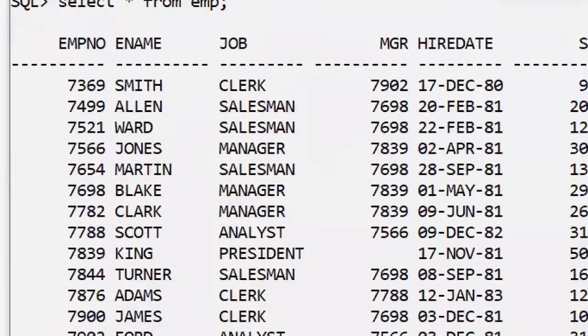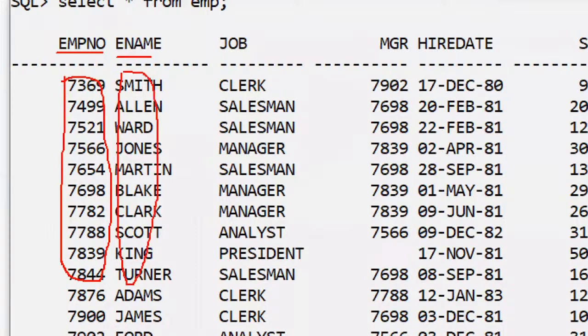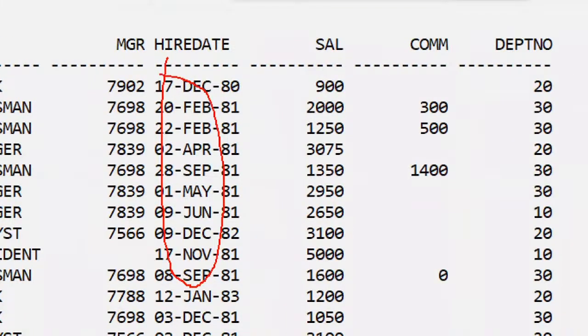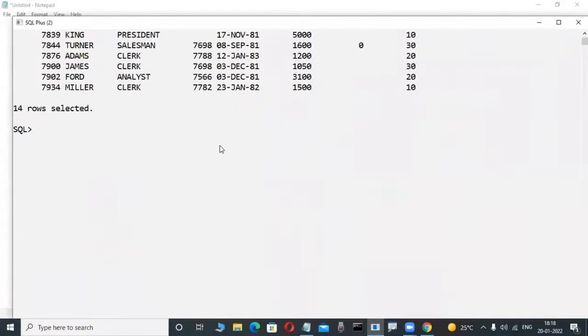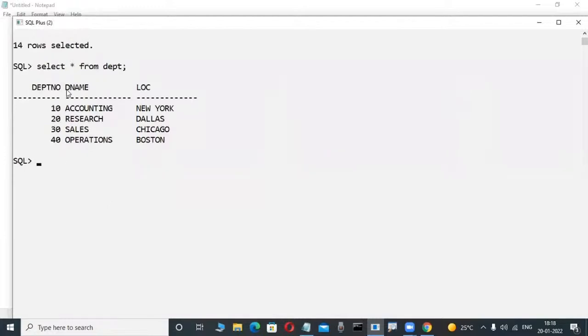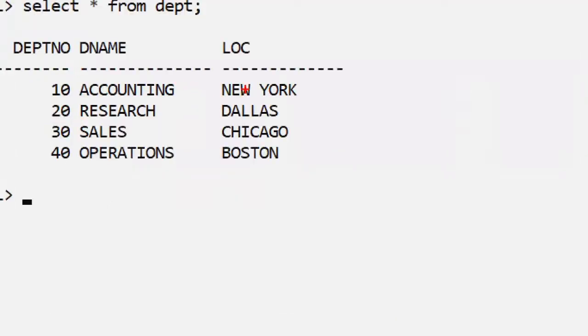Slowly observe here. Maybe this is a matrix format. Here, employee number: in this column only numbers are available. Slowly observe here. In this column only characters are available. In this column only dates are available. That's why, observe here, the data is stored in a structured manner. Suppose anything we are observing in your database, on the relational database side, structured data is there. Okay, fine. A structured collection of data is there.